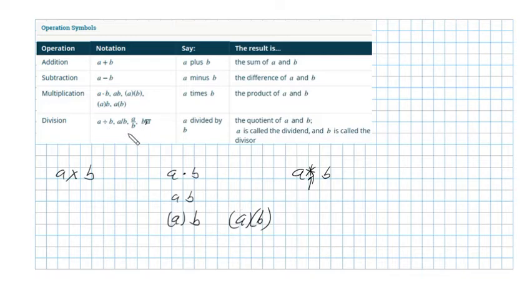When it comes to division, you're used to the divide sign that looks like this. So you can say a divided by b. Often we just simply say a over b, like this, to say a divided by b. We can go like this, but this is not something we'll do a lot. But this is also saying a divided by b. And we can of course use the slash, a divided by b, like this. Right, so make sure you're aware of these.